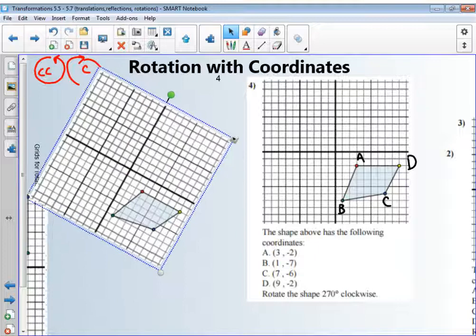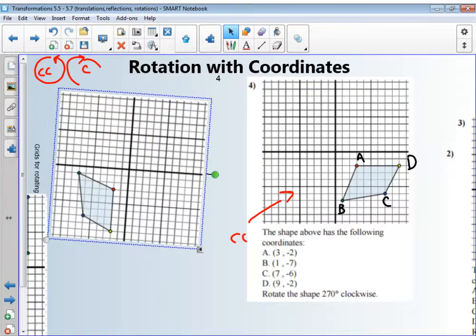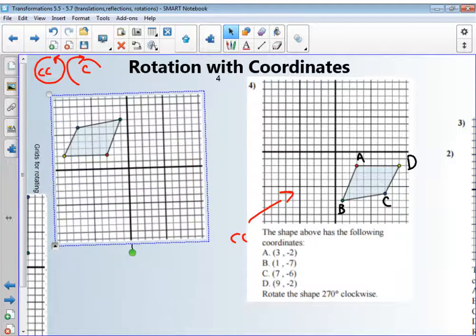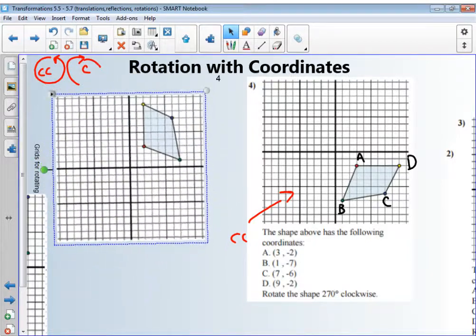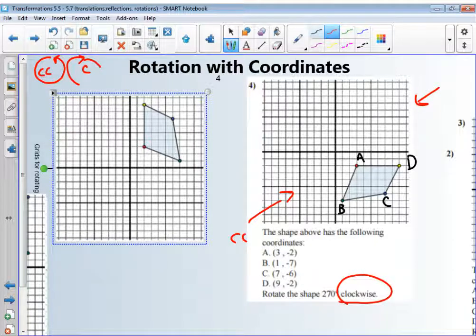Okay, so let's revert it back to where it was. If I accidentally go counterclockwise, we end up here. If I go clockwise, which is what I was supposed to do, is it still going to end up in that same position? There's a 90, there's a 180, there's a 270. See how we ended up in different spots? We really need to be in this quadrant right here, which is quadrant 1. So you have to make sure that you're paying attention. Am I supposed to go clockwise or counterclockwise?